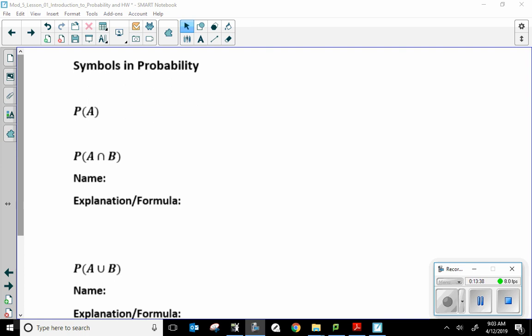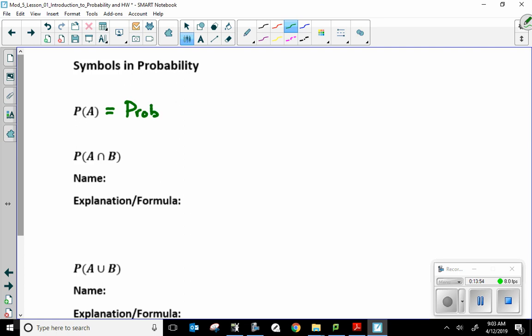Now let's actually start to talk about some symbols that you'll see in probability and give some explanations and names for them, all right? Well, we just discussed with the rain problem what P of a symbol means. This is the probability of event A happening, all right? If they say P of A, that's the probability of event A, whatever A represents. That's the probability of A. Okay?